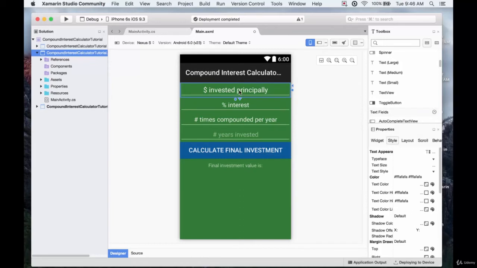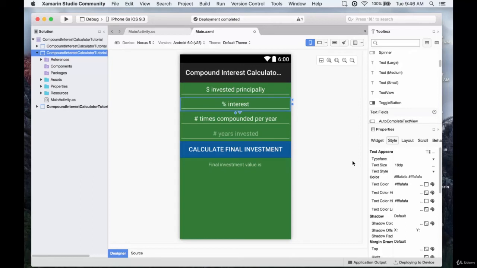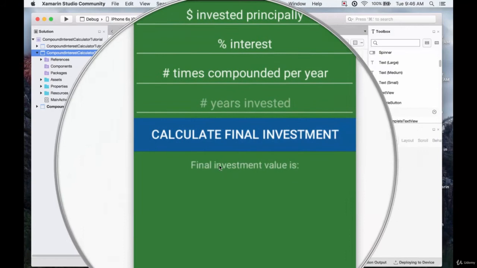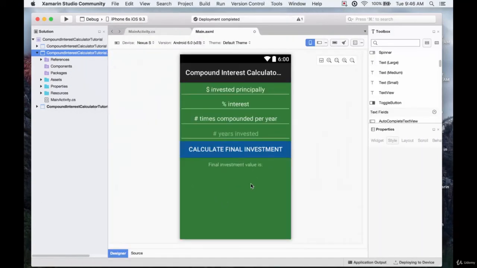And also, we changed the size of this to be 20. Let's do the same for all of them. In fact, 20 might be a little big. I'm just going to keep it at 18. It looks like 18 is actually the standard. So that's fine. We have a fairly small screen here as the problem. And if we want to make the final investment value stick out, that's going to take up a lot of room.